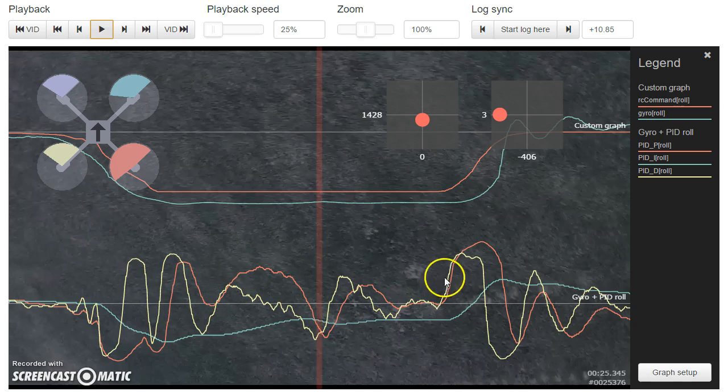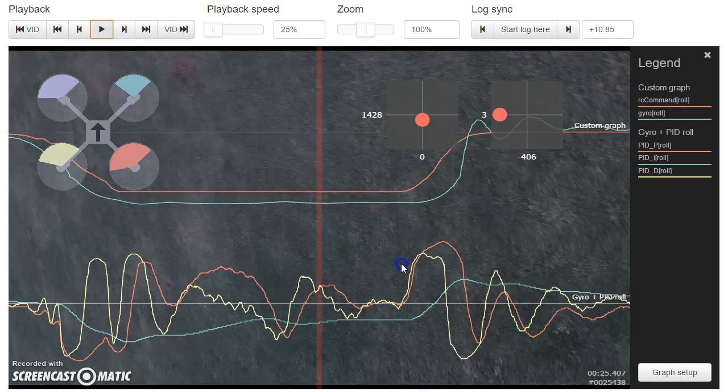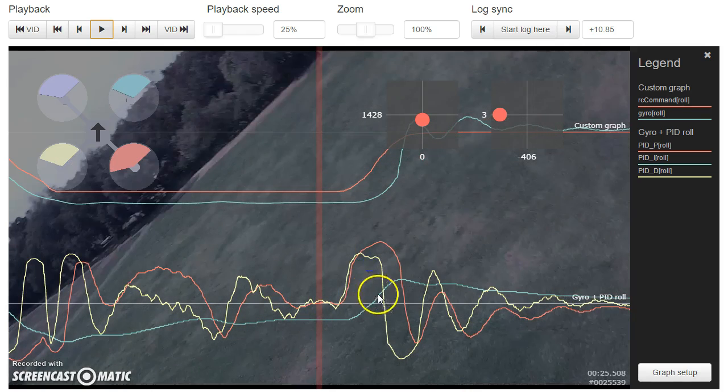So your P term's a little bumpy here, and I know we've seen cases where there was a bumpy P term and the rolls looked awesome, and that's just because different copters fly differently. In this case, we do have this little bounce back, and we can also see that reflected in the P term here.